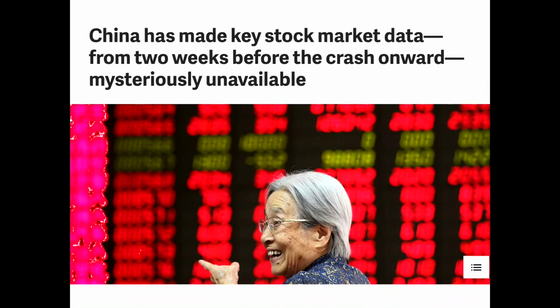On the 24th of August of 2015, the Shanghai Stock Exchange had a massive slump that dragged all the exchanges with it. Researchers trying to figure out what happened requested access to the financial data only to find that the data wasn't available, and no explanation was given to them why.